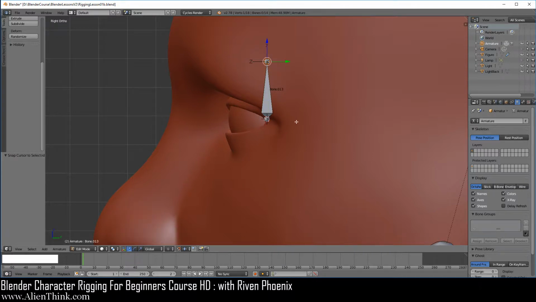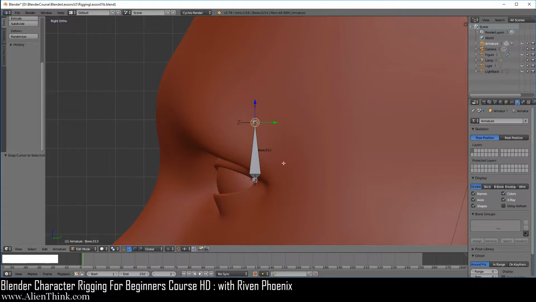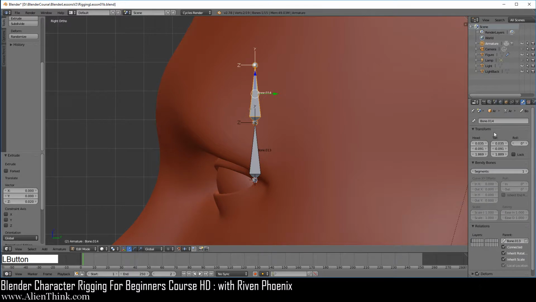Remember, we've saved this file. We Shift middle mouse button over here. Now I'm going to show you some additional things over here. So first, you should know that when you click on the tail of this bone, you can actually extrude out new bones. So if you press the E key and take it up, you'll see that we can extrude out a new bone. Notice that when you extrude out a new bone by clicking on the tail of this bone, and you click on this bone, its parent is going to be bone 0013, meaning the bone where you extruded out from its tail. Okay, and now notice that when you click on this bone, the connected option is automatically checked for you.